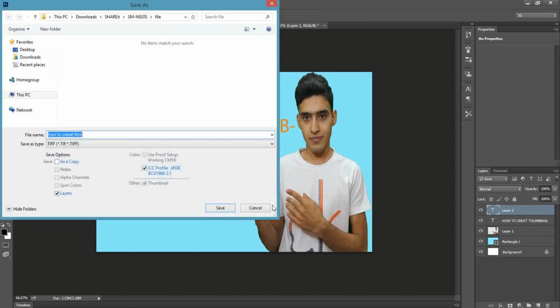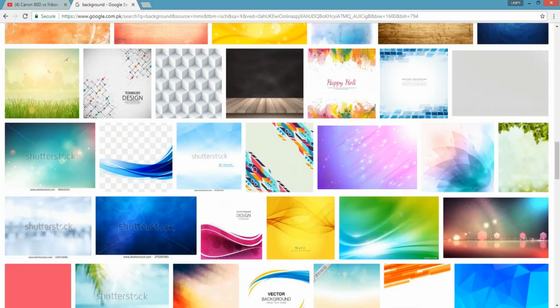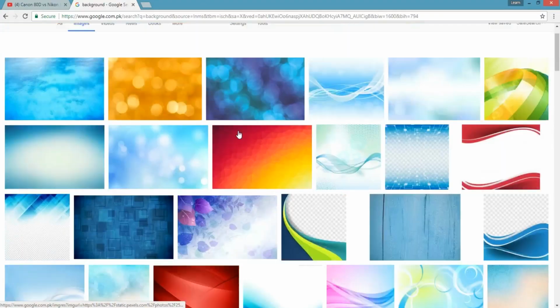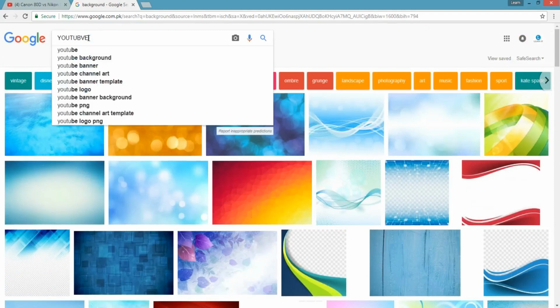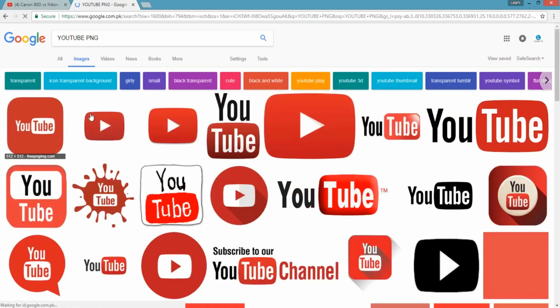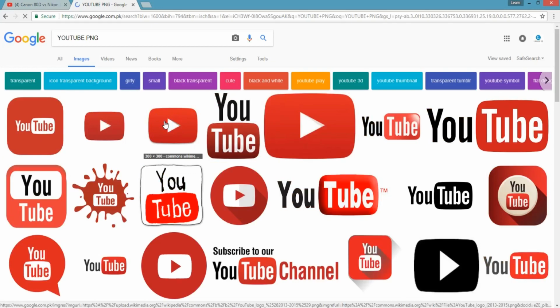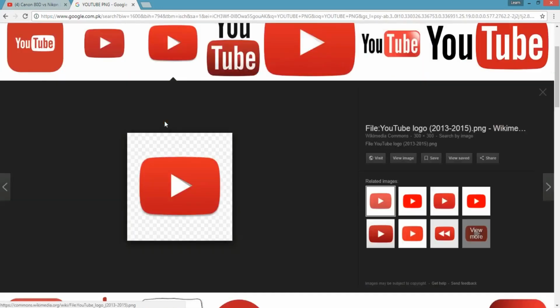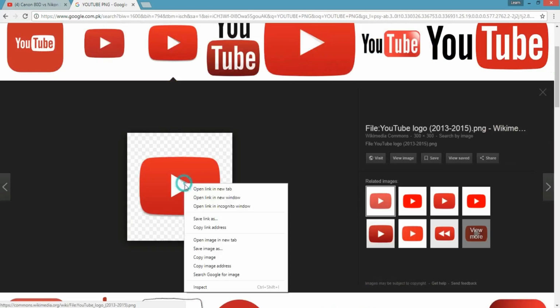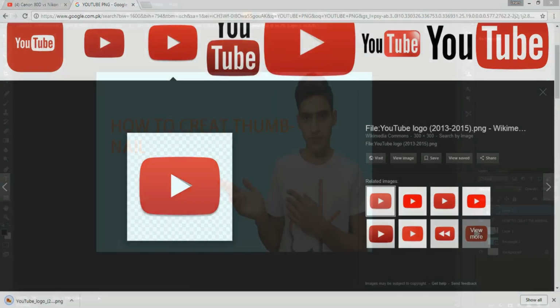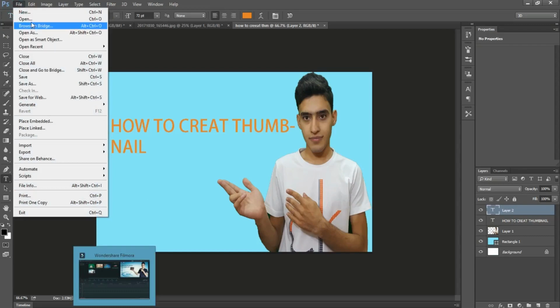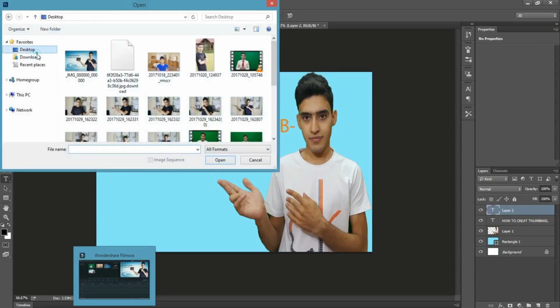If you want to add the YouTube logo, you simply go on Google and search YouTube PNG. This is the YouTube logo. This is in PNG style, and just save it on your laptop, then go open and click on Downloads.